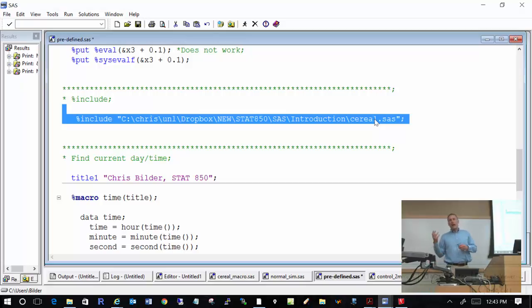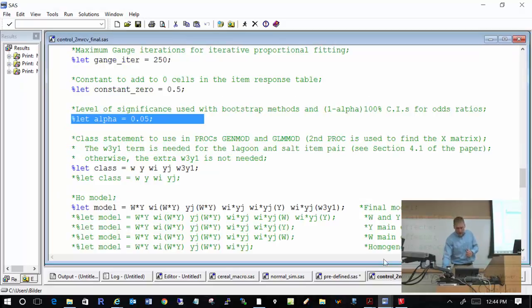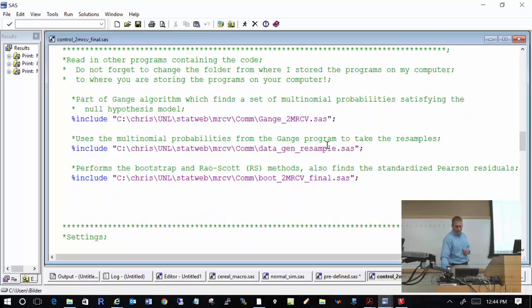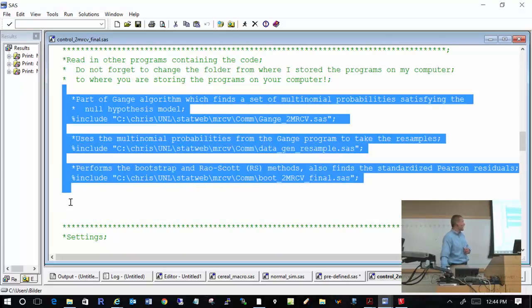Well, in situations where you have a long SAS program that has maybe distinct parts to it. You can break that SAS program up into separate SAS programs and then have one overall master program, or say a control program, that immediately calls in that corresponding code. This could be a very nice way to write code in an efficient manner. As an example, we go back to this program that I mentioned earlier from my own research. Notice that towards the top of the program, I call in 3 other programs that I've written to do the actual calculations, and they are distinct in terms of they do a lot of different things. So that's why they are different programs.